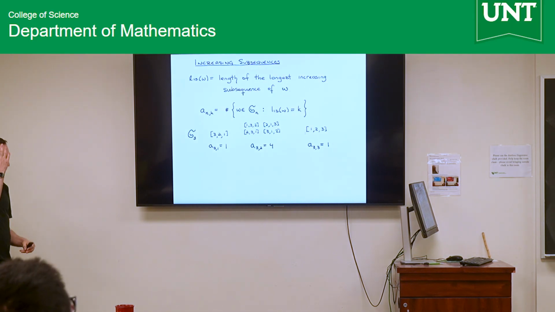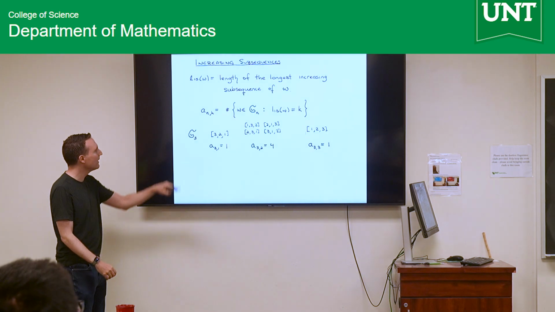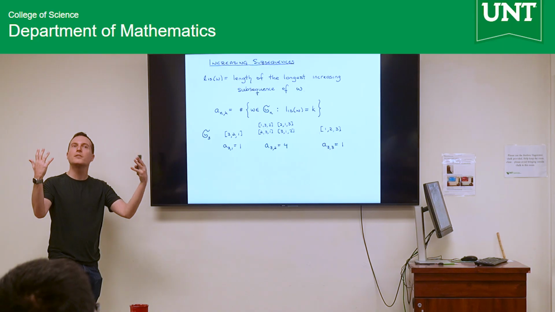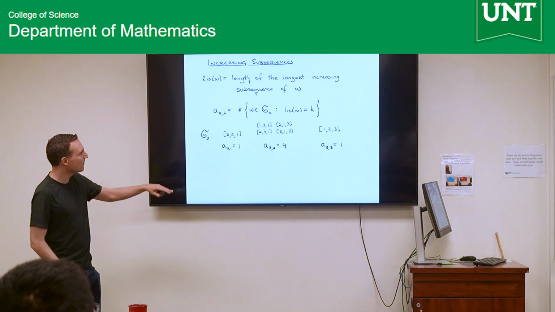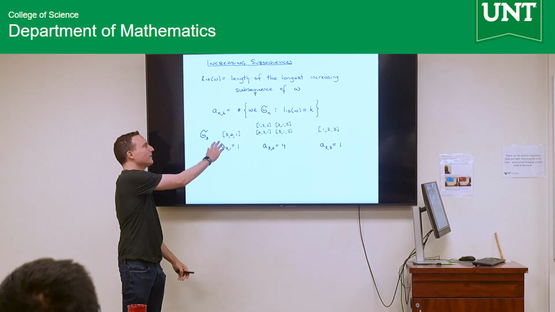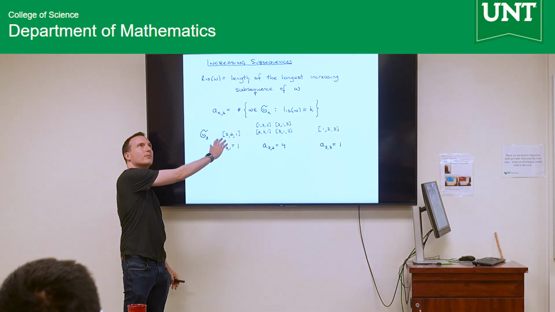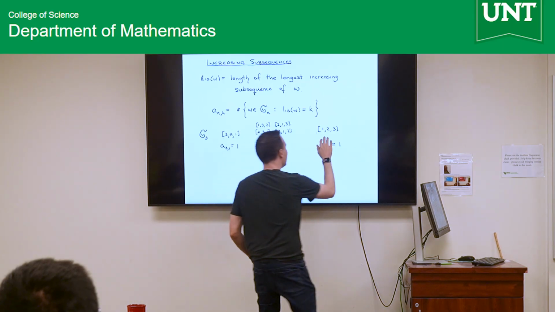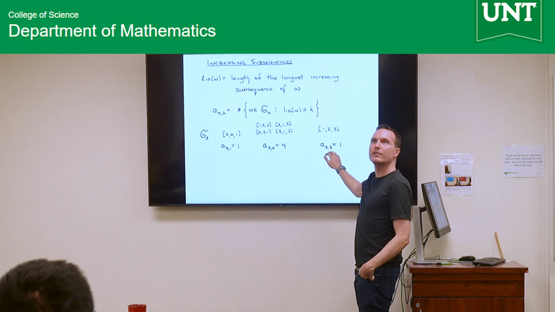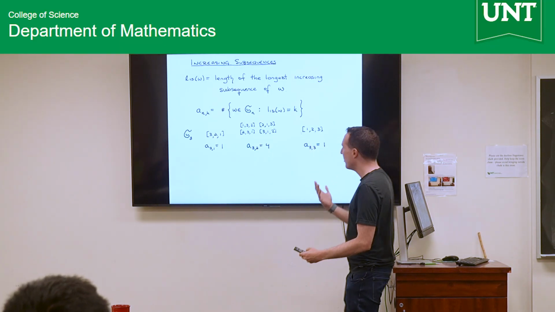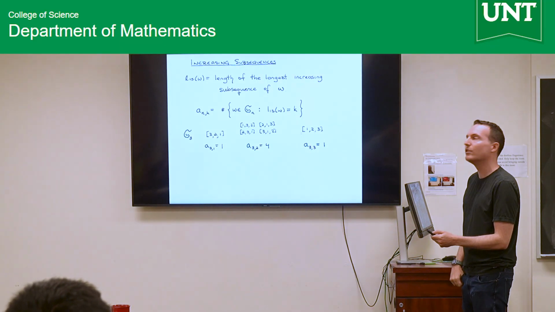So let's try to get a feel for what these numbers look like. We can start with the case of S3. We have, of course, 6 permutations of the numbers between 1 and 3, and we're dividing them up into buckets, right? There's this permutation, the reversal, 3, 2, 1, whose longest increasing subsequence is length 1. Then 1, 2, 3 has longest increasing subsequence of length 3, and the remaining 4 permutations have longest increasing subsequence of length 2.